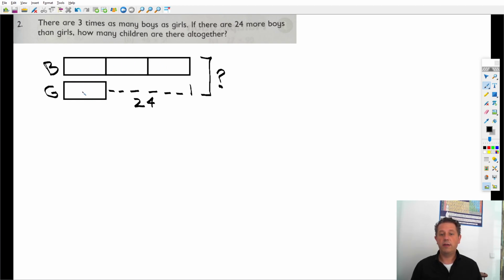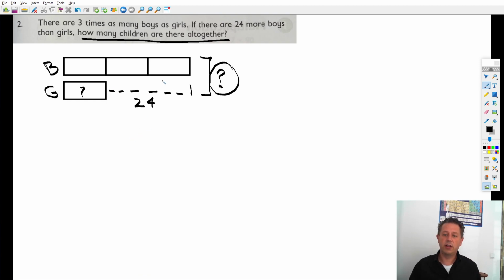So if you want to, you can put a question mark in every single box. I like to put one in just one because that is going to be the same as all those. I also might, in these multi-step problems, circle the question that is the real question, the one that it's asking right here. How many children are there altogether? So if I get sort of caught up in all the details of this stuff and then forget what my real question was, this will remind me that that's the ultimate question.